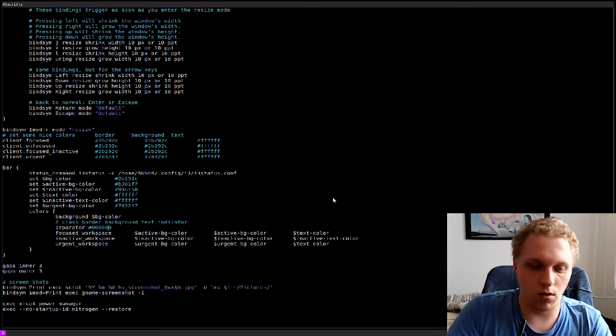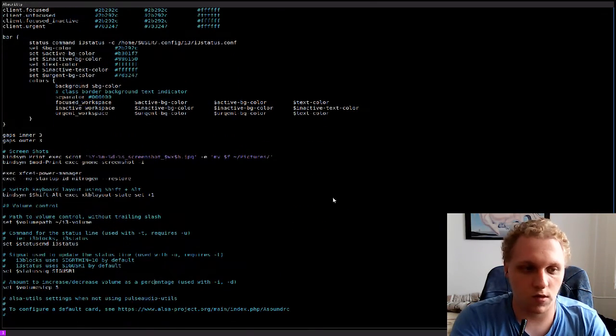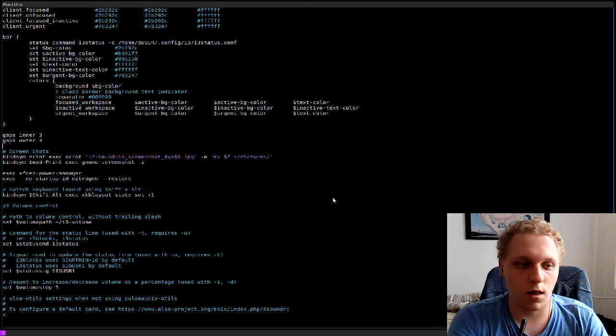So what else is here? I've changed the gap sizes. So when it comes to the gap sizes, I've decided, hey, let's just make them a bit smaller. So instead of 5 pixels, I use 3 pixels. I can still distinguish windows, and it's a bit closer, giving me a bit more space overall, so that's good. They're about 4 pixels wider and 4 pixels taller, so it does make a difference on a big monitor like the one I have right now.